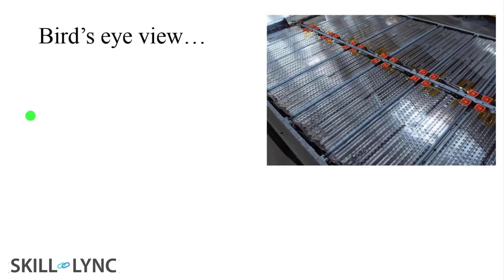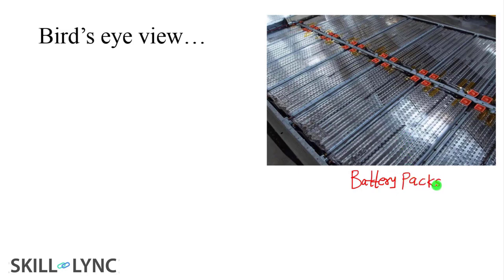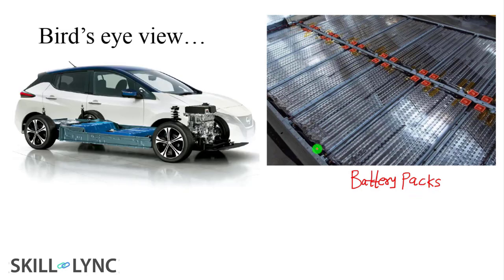Before we begin, let me quickly give you an idea about what this course is about by showing some pictures. Here I am showing a typical battery pack for a pure electric car — Tesla — which is using this kind of battery pack for automotive propulsion. If you open up the electric powertrain, you are going to see a lithium-ion battery pack which will look like this. This is a Nissan Leaf, and here you can see the battery pack in the base or chassis of the car.